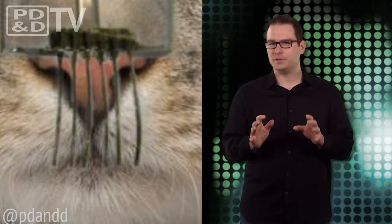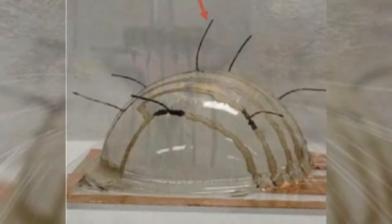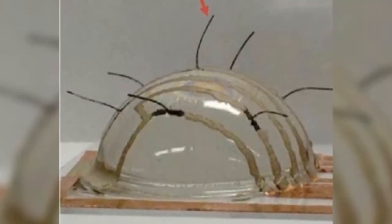The new e-whiskers respond to pressure as slight as a single pascal — about the pressure exerted on a table surface by a dollar bill. The new tech could soon give robots the increased ability to see and feel their surrounding environment. Essentially, Berkeley built a truly smart stash for modern robotics. The electronic whiskers consist of high aspect ratio elastic fibers coated with conductive composite films of nanotubes and nanoparticles. In tests, the whiskers were 10 times more sensitive to pressure than all previously reported capacitive or resistive pressure sensors.